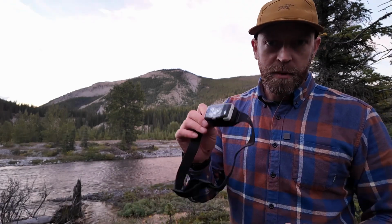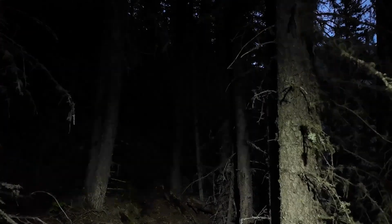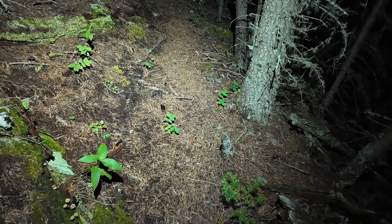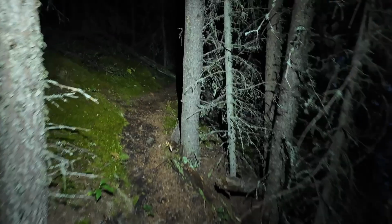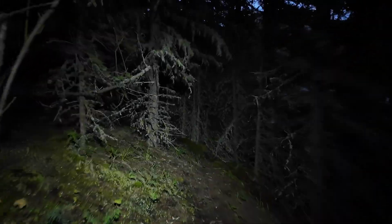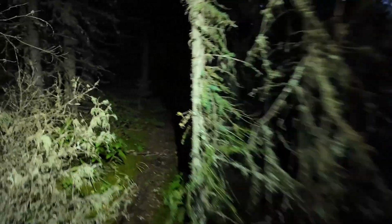I'm going to hike out and I'll be able to show you guys some of the different lighting modes and just what the light pattern looks like in general. All right, so nice and dark right now. And that is the base kind of floodlight. Really good. Super even. Really lights up a lot of the trail in a really even pattern.